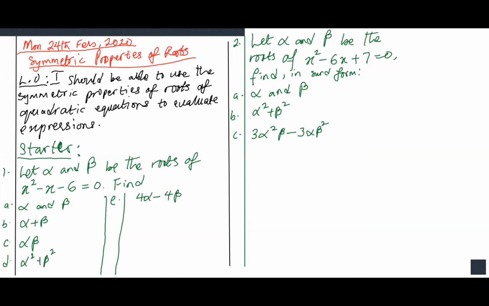So Justin, I'm looking at your work. I can see how you solve to get your alpha and beta. I can see your substitution. Very good. Kelly, I can't see your alpha and beta. I can only see x1 and x2. I didn't ask for x1 and x2, Kelly. I asked for alpha and beta. Find alpha and beta. What I expect is alpha is something, beta is something. So that first step is unacceptable.